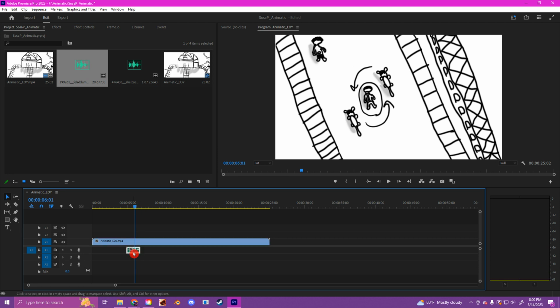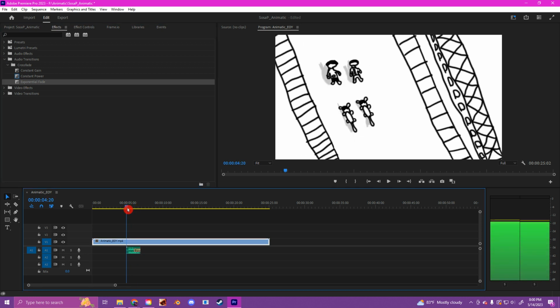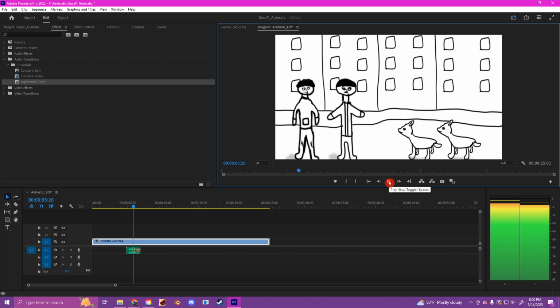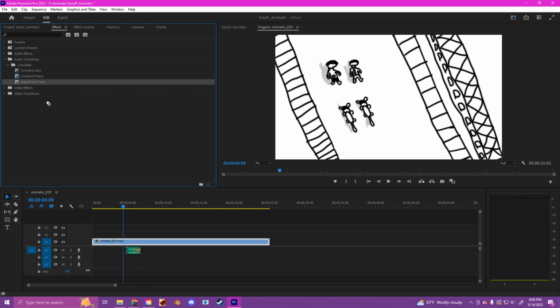And the cool thing about this is that if you click on here and then you go to Effects, Audio Transitions, Crossfade, Exponential Fade, so this means that it'll slowly fade out. I can click on this and then drag it on here and it'll slowly fade out. Example. I can also, if it's long enough, add it in the beginning as well.